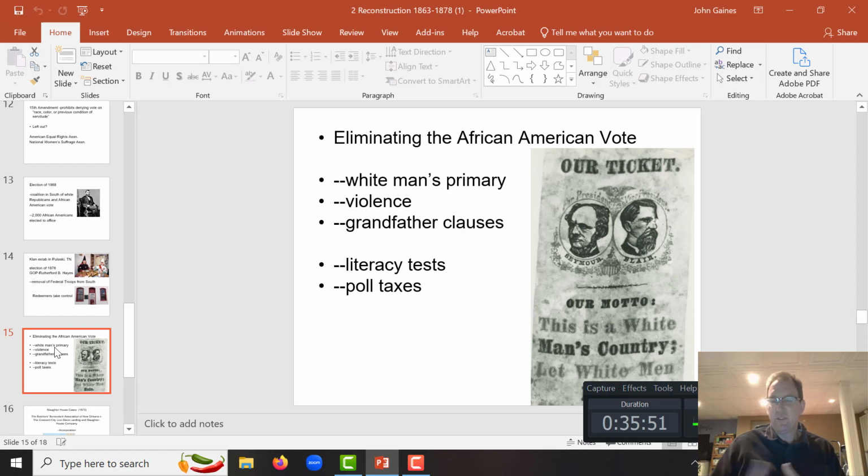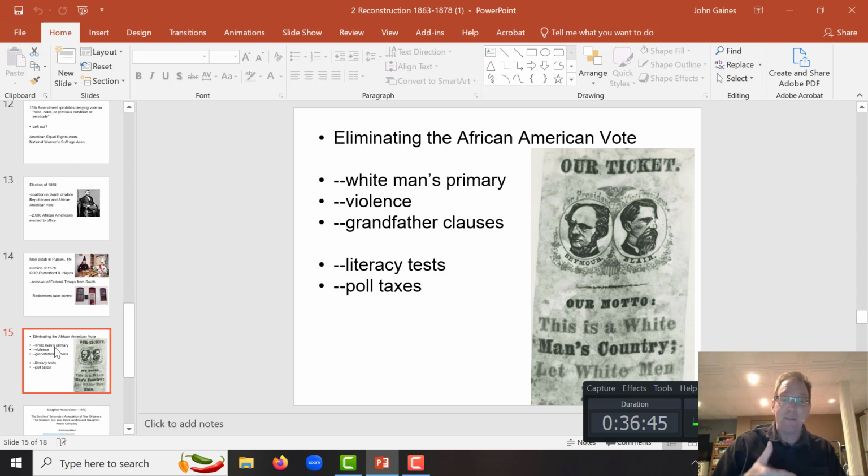But for Southern white dudes in 1875, say, when this comes about, their grandfathers were voting prior to the Civil War. White dudes prior to the Civil War were able to vote. In the South, African American grandfathers prior to the Civil War, a lot of those folks were enslaved. And even if they weren't, free African Americans prior to the Civil War were not allowed to vote. And so what we've done is said, hey, white or black, you're only allowed to vote if your grandfather could vote. Well, I'm not saying it has to do with race, but it does have to do with race. I feel like that Ancient Aliens guy. And so that's another methodology.